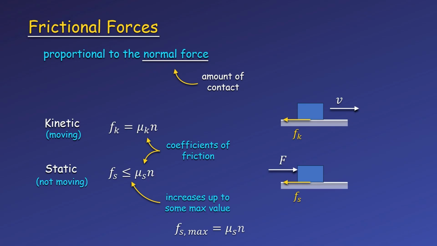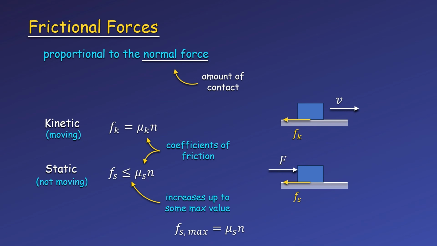A couple more things about friction. The coefficients of friction are always given based on the two materials rubbing against each other, not just one. Unless you're trying to solve for these numbers specifically, they will either be given to you or you would look them up in a table. For example, if you have a wooden block sliding across a steel table, you would need to look up the coefficient of friction for dry wood and steel.